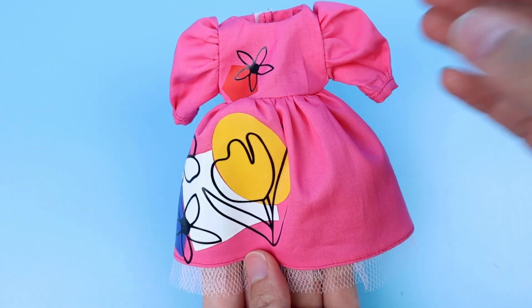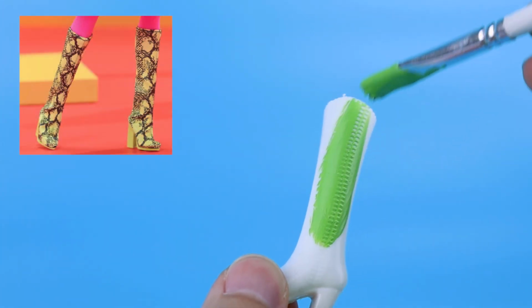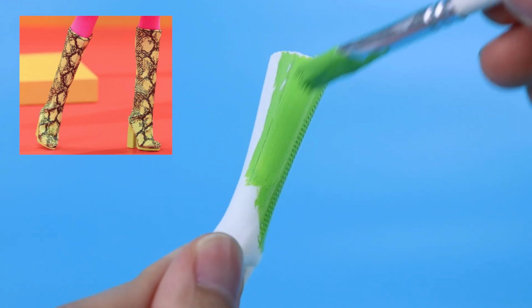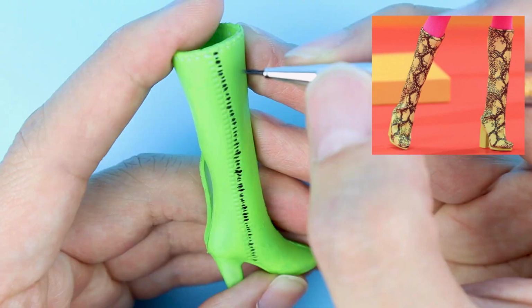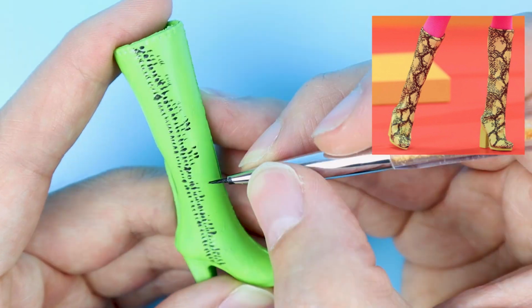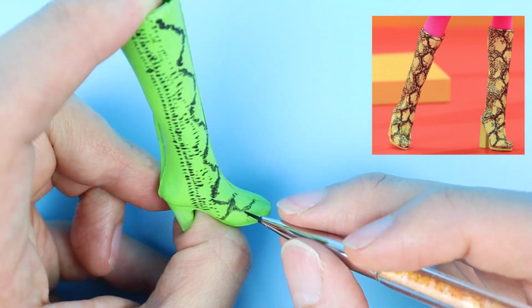Anyway, back to the dress. As you can see, it's all done. I am now moving on to the boots. Now, this has turned a bit green, but I did try to get it yellow like the boots, as you can see, but it turned green, and actually in the movie the boots look more green, so I don't mind too much. I am now painting the snake print design onto the actual boots.